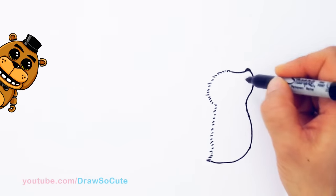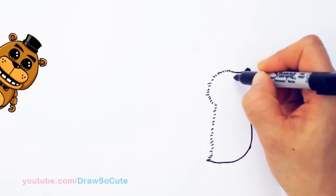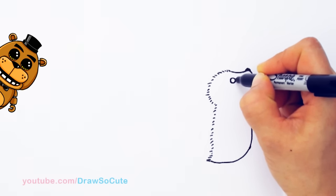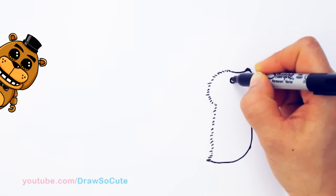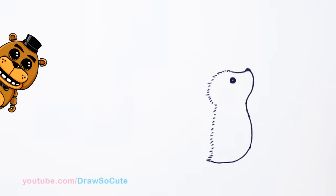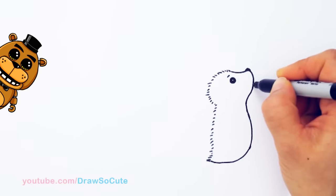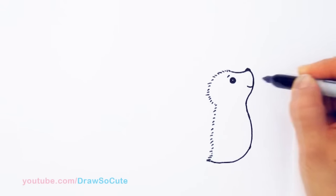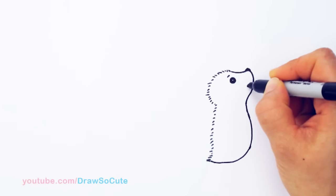So then from there, let's come back in here. About right here is where we're going to put the eyes. So we're just going to come here, draw a circle about right there. And because it's so small, we're just going to give it one little highlight and then shade it in like that. Draw a little curve at the top to anchor the eyes. And I'm going to come about right here and draw a little curve for the mouth and then cap it off.